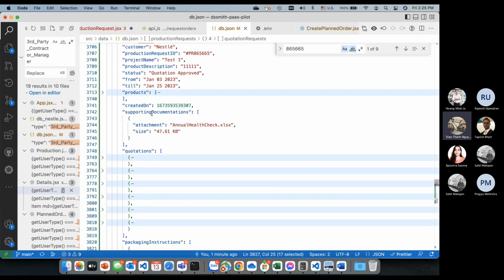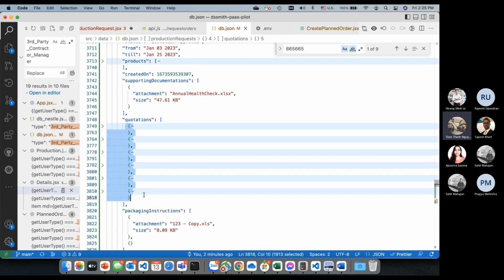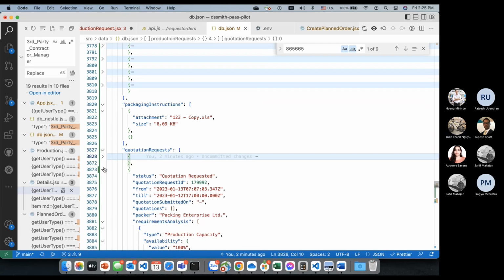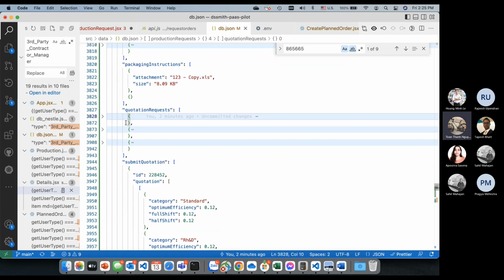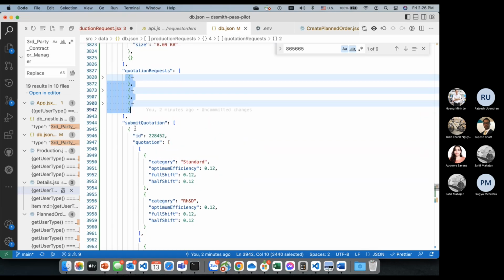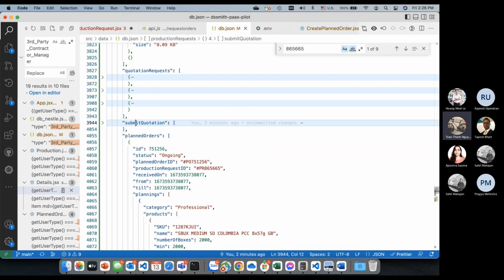Because we may have a lot of quotations, but we only send the quotation request for one of them, that's the reason we have different keys in the JSON within the rotation request. For example, we only send 3 quotation requests for 3 products. The submit quotation is the one inserted by Ben when they submit the quotation back to Beta.